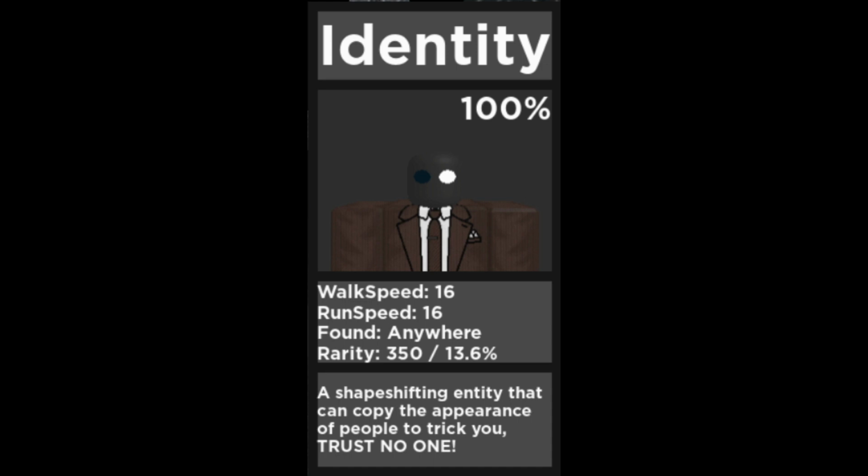Identity, also known as the Mimic, is a hidden entity that tends to trick a lot of players. The most important thing here is that it has a rarity of 350, which is still pretty common. This also makes it one of the most common hidden entities to spawn. Therefore, when I see that there's a hidden entity on the map, I always assume that there might be a mimic on the map. So this is why it's important to watch your surroundings.